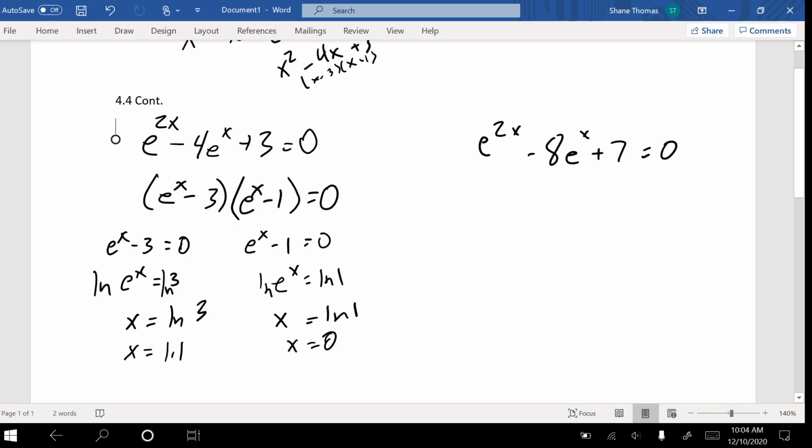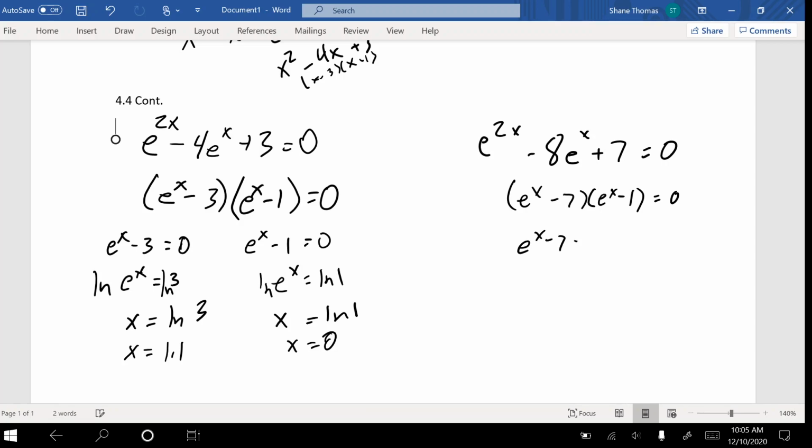All right, we're talking. So we're gonna factor this thing. If we want to factor this thing, what's this gonna factor to? Anybody? Yeah. Okay. Good. Then we can set them both equal to 0, right?